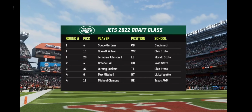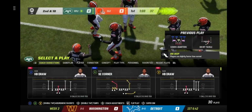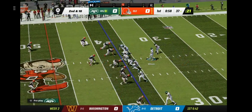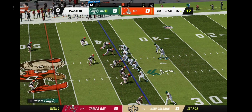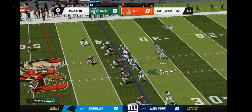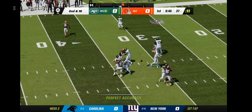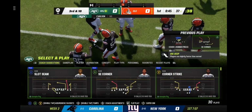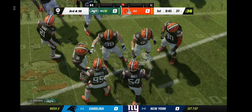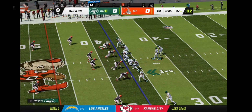Well, Charles, here's the draft class for the Jets for 2022, and certainly a splash-worthy class. 3 first-round picks in one draft. And you also have to be impressed not only at the players they got there, but also on days 2 and 3. You're exactly right about that. Arguably, they got the top player at that position when they made their selections in the 1st round. Cornerback Ahmad Sauce Gardner Ford. I had him rated number 2 behind Derek Stingley, but he's still one of the best ones in the draft.